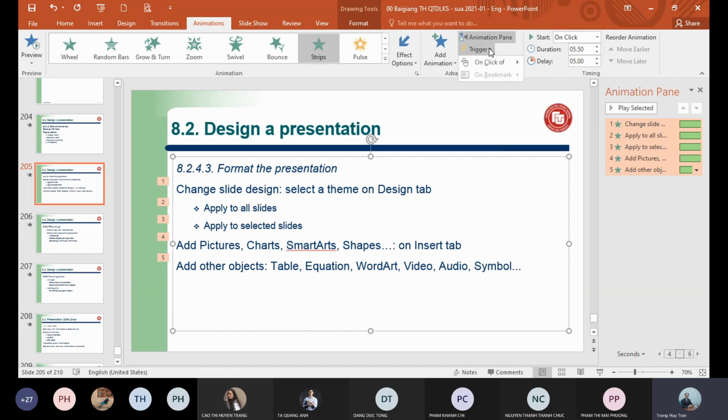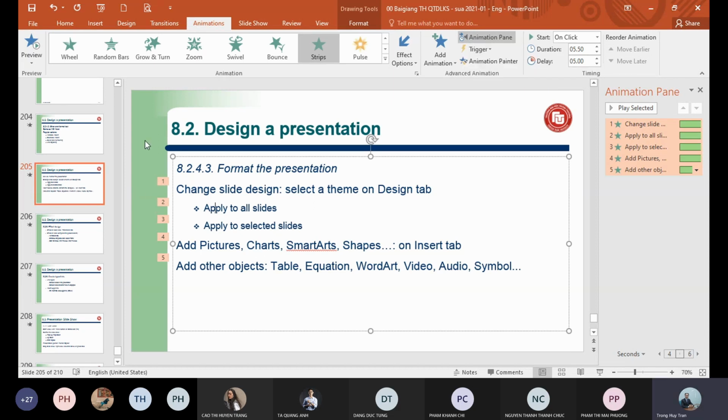But sometimes I want to add a trigger. That means only when I click on something. For example, only when I click on the logo, or the picture in my slide, in the animation window. Normally, you only click the button on the keyboard or the mouse button, the action window. But if you apply some trigger here, you have to click on something.